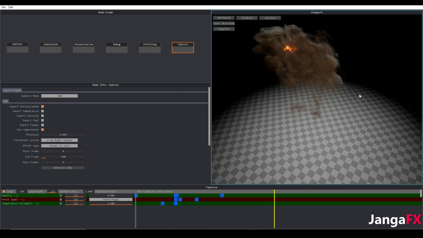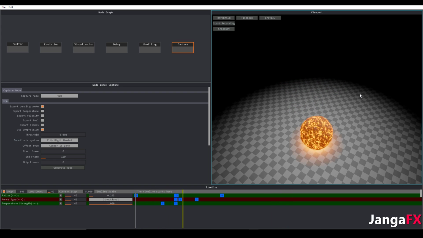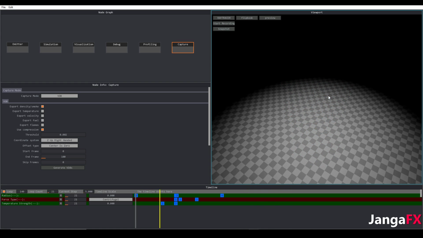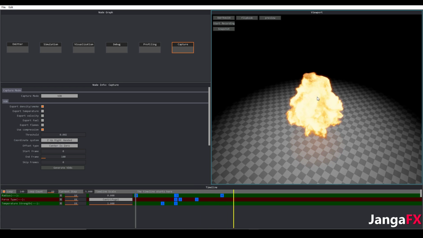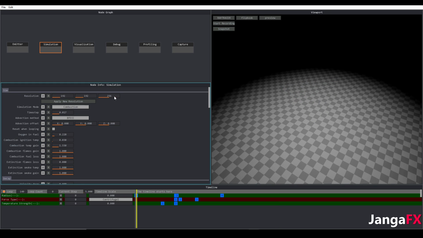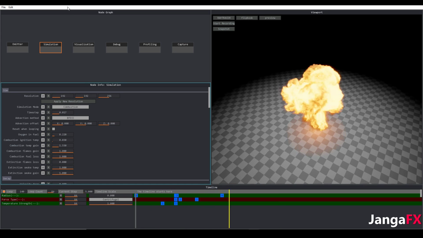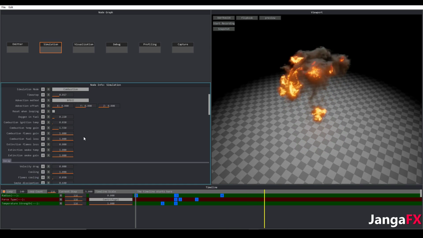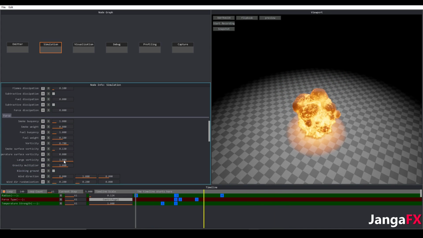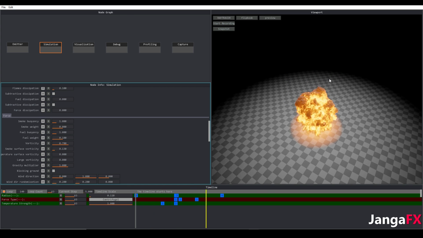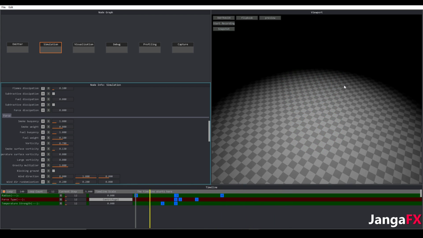And just real quick, there's a question somebody asked, is there a comparison of how fast different GPUs render? There is no direct comparison that we have. The best benchmark I can give you is this right here is 192 by 192 by 256, and it looks like I'm getting about 28, 29 frames per second. If I turn off some things like my large scale vorticity, we'll probably get some better FPS. It jumps up to 37, 32, it kind of depends. So it really depends on what your settings are, what your GPU is.